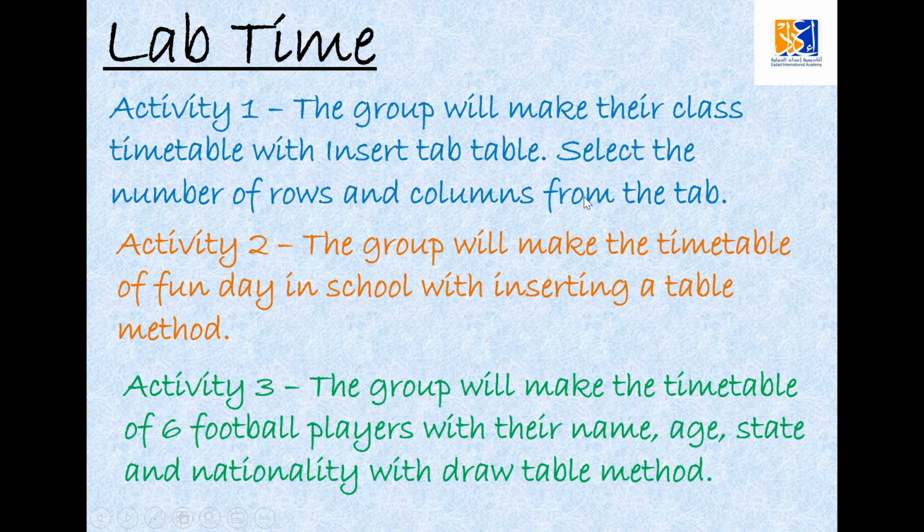Lab time. Now we have learned to insert a table, how to move around in the table and how to enter the text. Yes. Now, how many methods did we learn to create a table? 3. Okay. So, activity 1. The group will make their class timetable with the insert table method. That is the first method. Select the number of rows and columns from the tab. Just move your mouse around on the grid. It will create it.